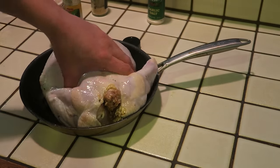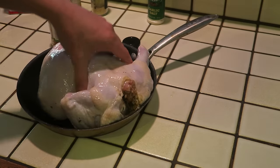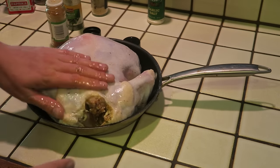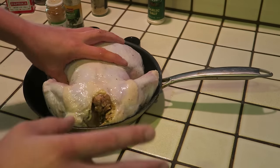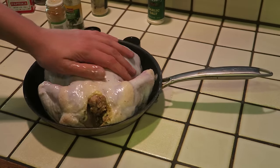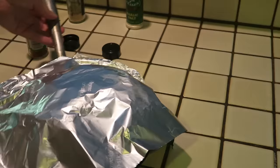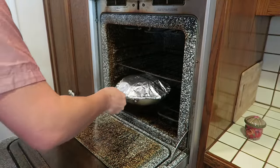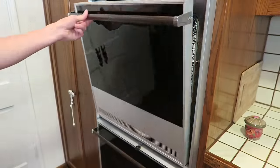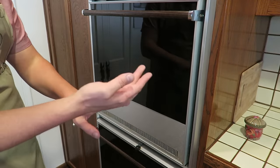If it goes an extra 30 minutes, it's not really a big deal — so somewhere between four or five hours, depending on the size of your chicken. Slow roasted chicken is so good; it's so much better than chicken that's just prepared in an hour. We're going to cook it at 260 degrees for four hours, and we're going to leave it for at least three hours before we check it. Make sure if you do this with a metal pan, it has a metal handle — you cannot put plastic or rubber in the oven.